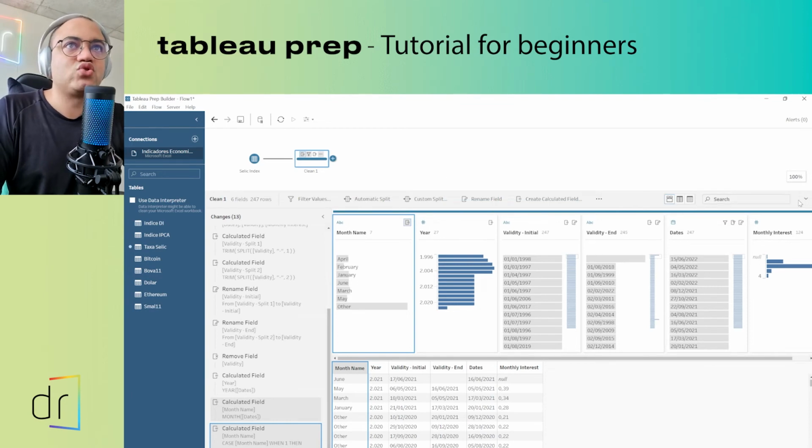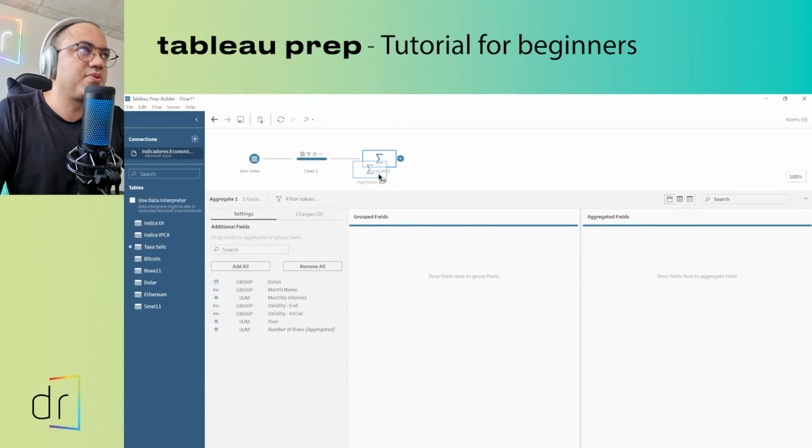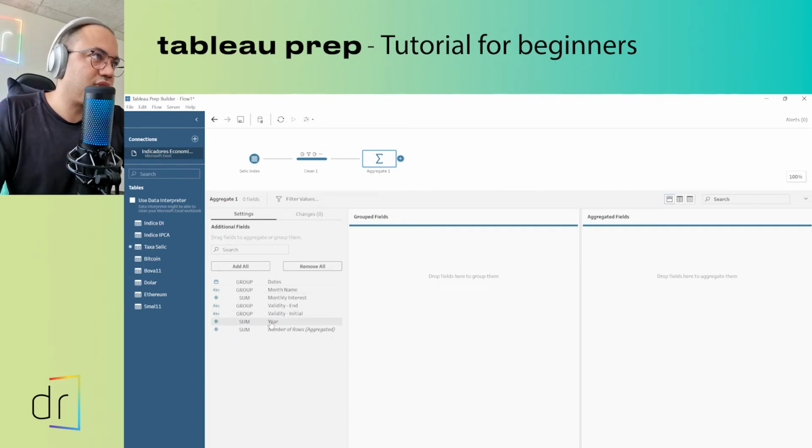Now it's time to go up to our workflow, click on the plus button, and then add the aggregate step. Then click on the aggregation, and here in the settings part we have 2 groups, okay? The first one is the field that we want to group by. I want to group it by year.